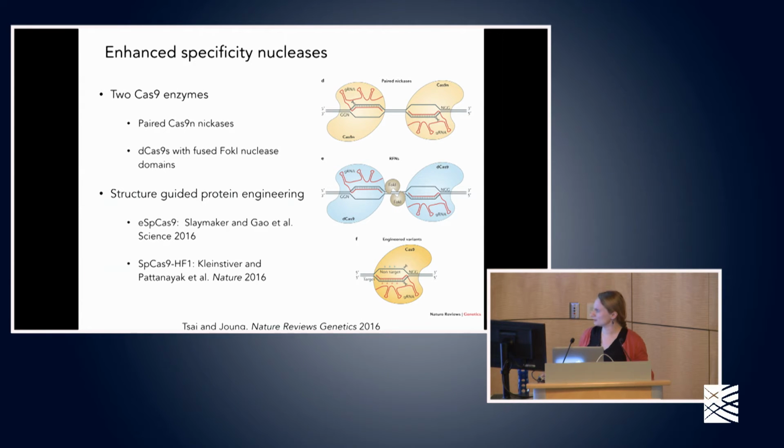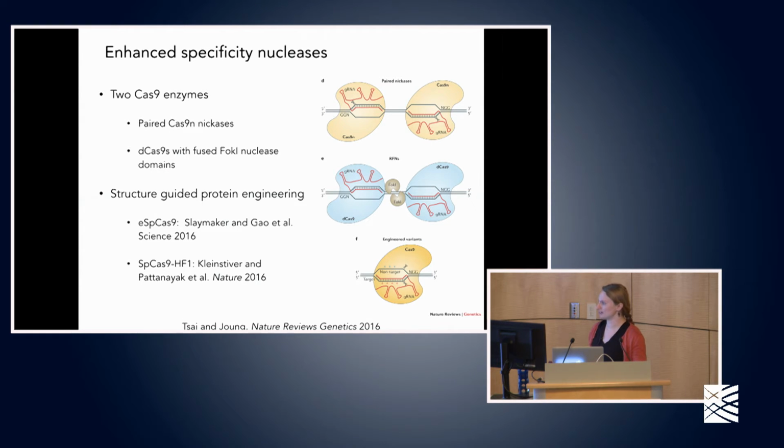And so the second one utilizes these dCas9s. These are catalytically inactive, so they're just simply Cas9s that can bind to the DNA, but they're fused to these FokI nuclease domains, which upon dimerization can cleave the double-stranded DNA. These are very nice approaches and they work quite well. However, one key disadvantage is that you need two individual guides and they need to be within a close proximity to each other to result in efficient double-strand breaks and genome editing.